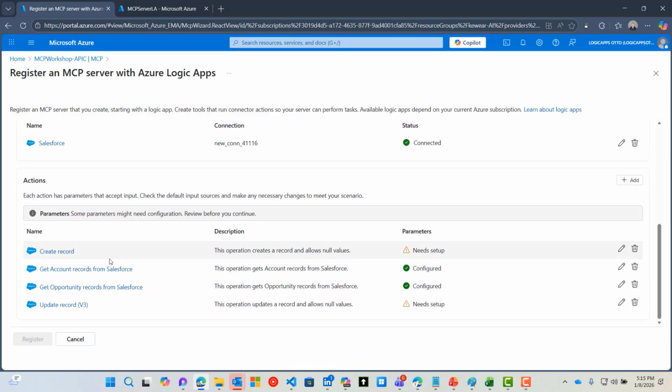Now, we're not quite done. We do need to provide some additional configuration. This is really important, and it's also a reason why you don't just have connectors exposed as MCP servers. Sometimes you might see that, and it's okay for some simpler things like sending emails or posting a message on Teams. But in this case, we've got a very generic operation here called create record.